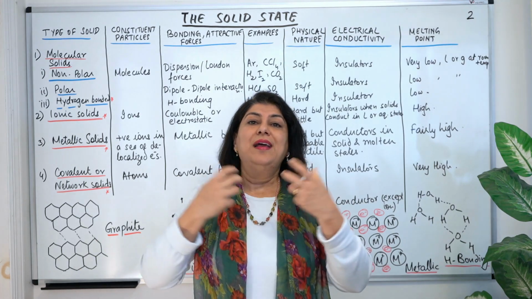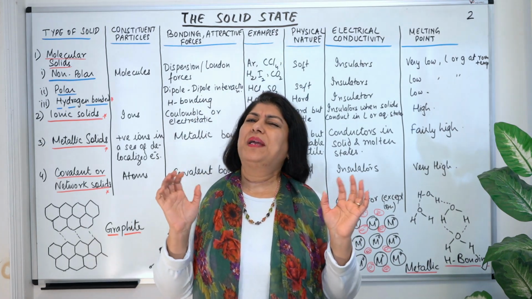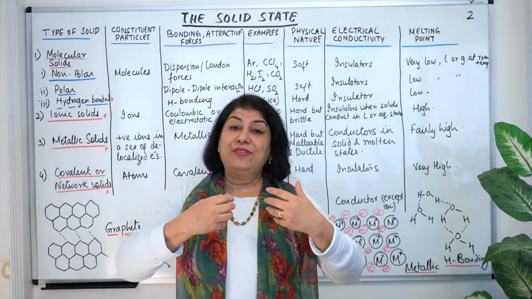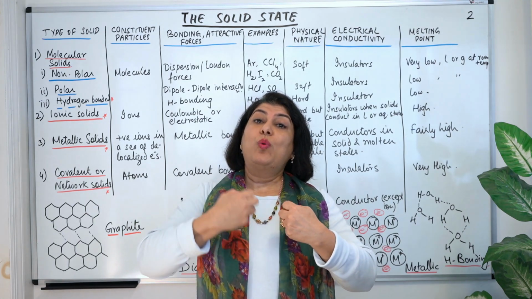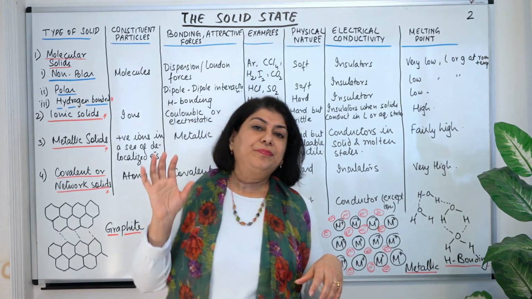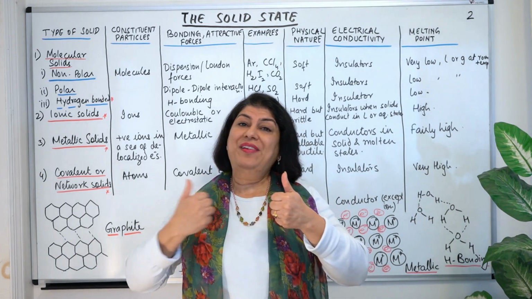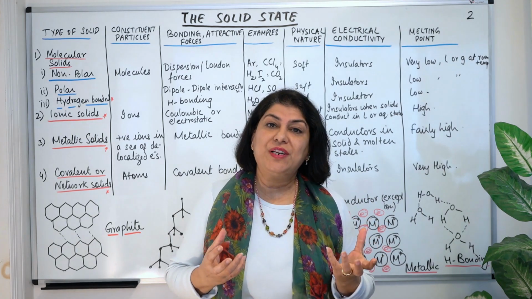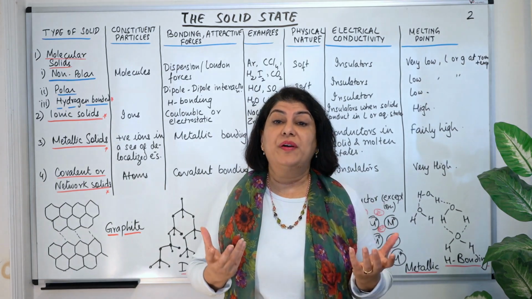So when they combine, none of them has a tendency to pull the electrons towards itself and become slightly negative. And if 2 atoms that are bound together have different electronegativities, then the one that is more electronegative has a tendency to pull the electrons towards itself, thereby acquiring a negative charge. And due to that pulling away of the electron from the other species, that other species becomes slightly positively charged. So a polarity develops in the molecule. The molecule becomes polar.